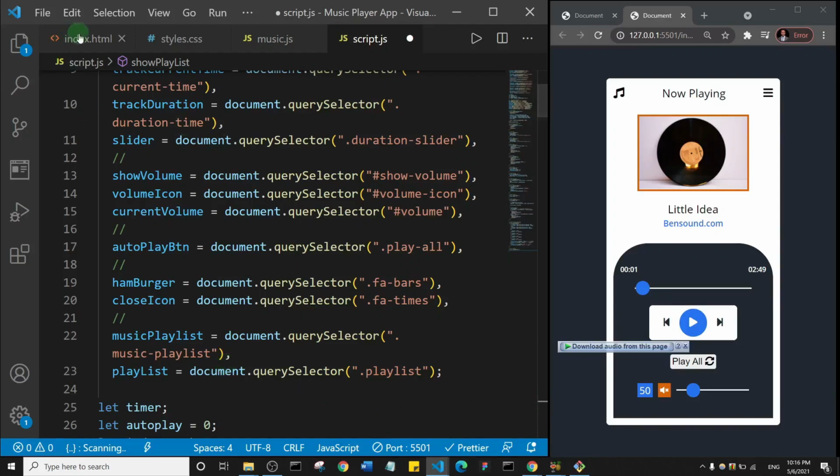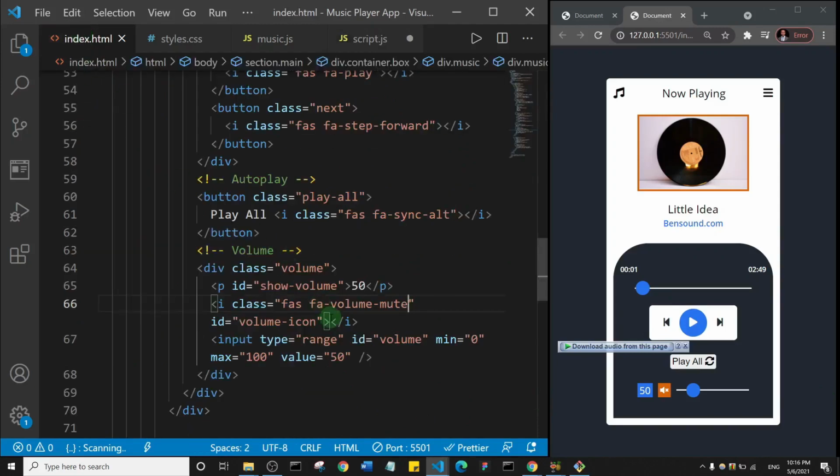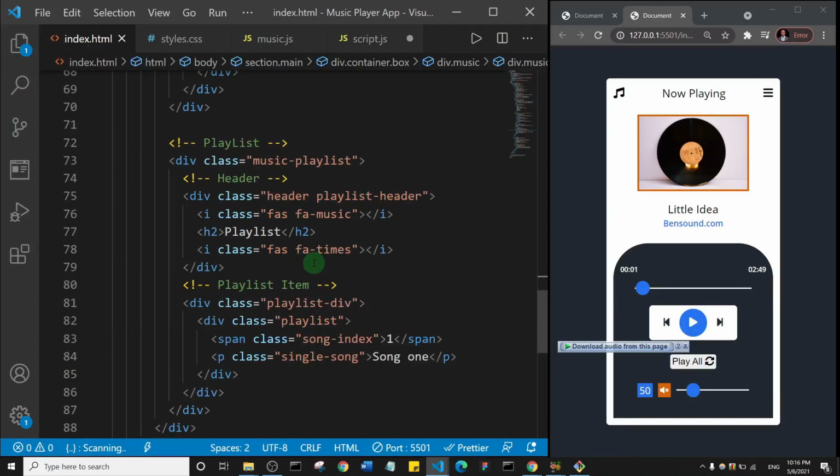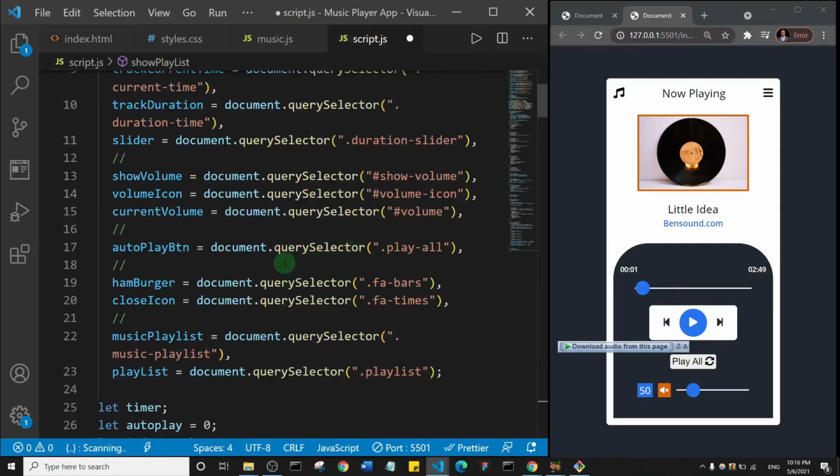So let me go to my index.html. Scroll down. So we've created something to target this music playlists, right? We've created another variable to target this playlist, right? This playlist div, I want us to also target it. I'm not sure we've targeted it before. Okay, we didn't target it, so we're going to create one more variable to target the playlist div, and it'll be just after this one so that it's systematic.